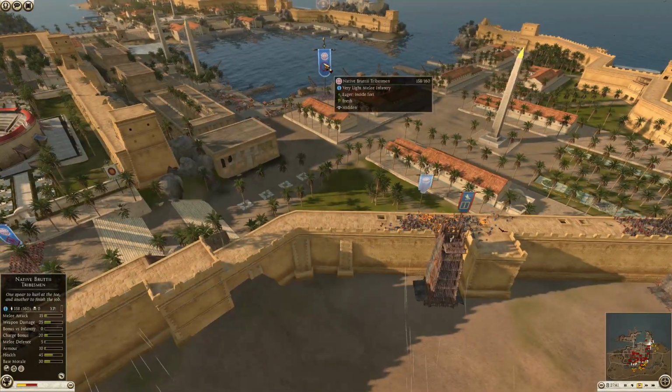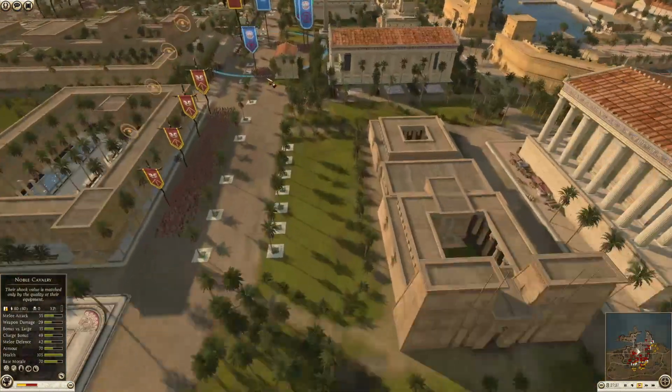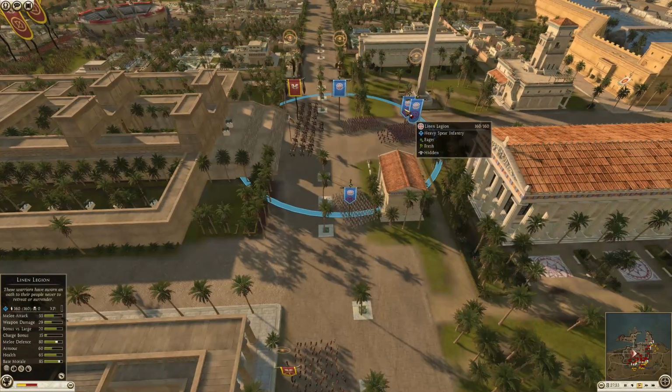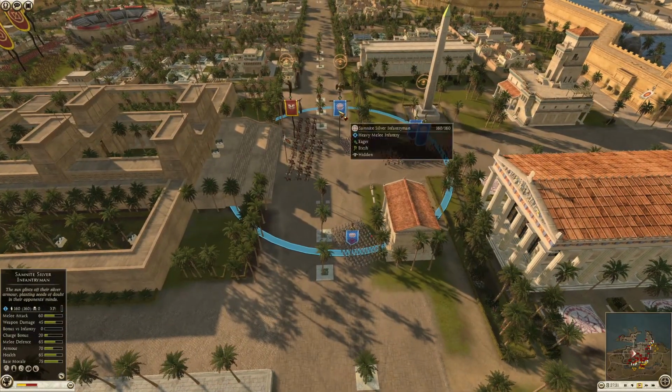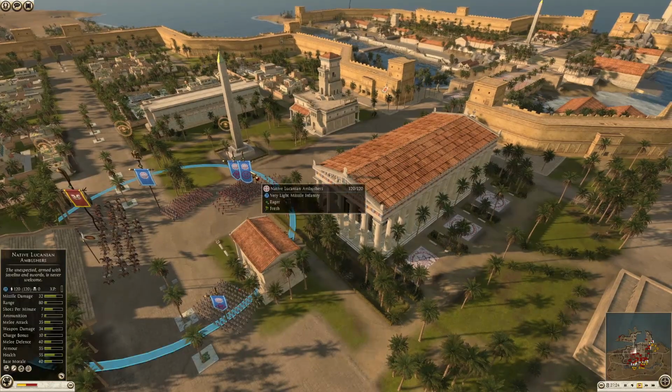Native Bruti tribesmen are coming in. These guys are very, very low in attack, so that's not going to be much damage there. Linen Legion over here. These are elite units. They're very strong. And Semite Silver Infantry. Now, these are Praetorian Guard level infantry, so having them in reserve is actually a really good idea.